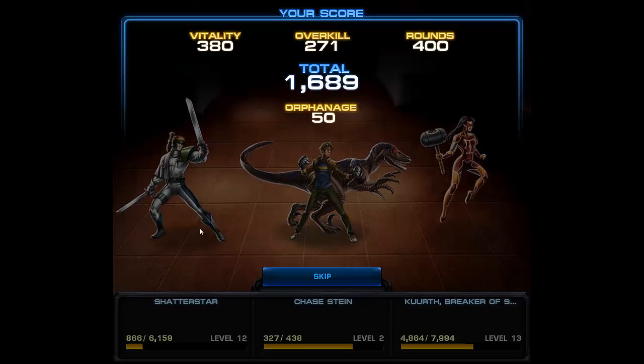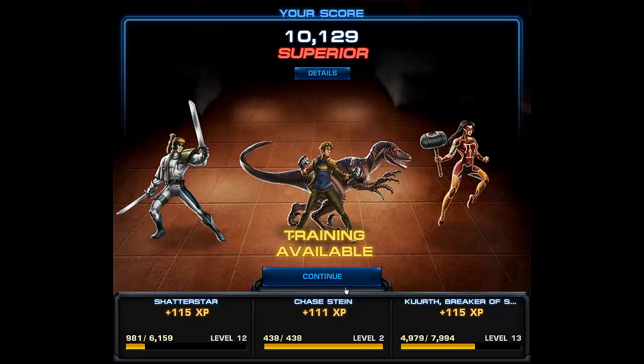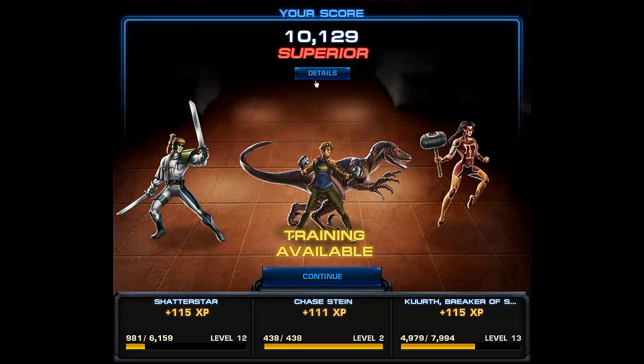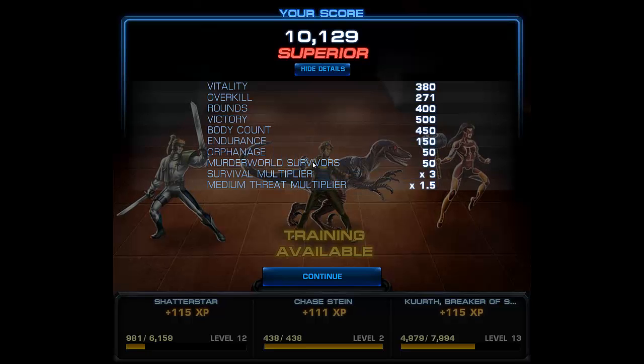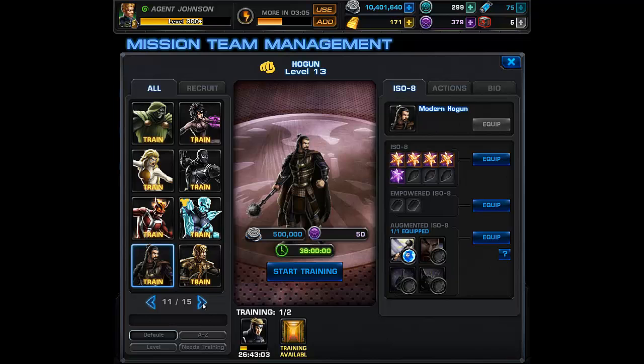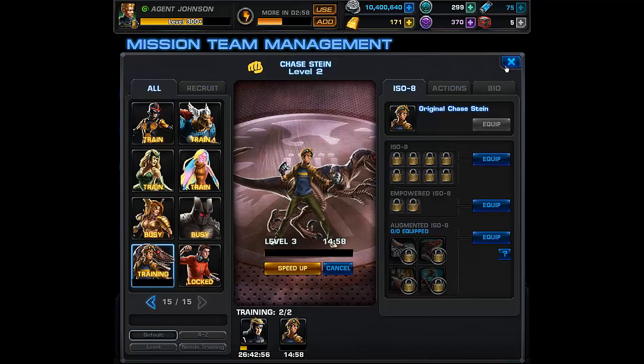So we're gonna get Murder World survivors here because of Shatterstar and Chase. So it's, you know, somewhat of a decent bonus over there. I always say that his hands look like the old toy from when you were a kid, Hulk hands, that you put on your hands and they made that sound like you were smashing things. He also reminds me of the game Evolution, way back on the Dreamcast. So there's Orphanage and Murder World survivors. And he's apparently ready to be trained again. So let's go ahead and tab over and do that. I have Havoc training, so he's going to require 15 minutes.